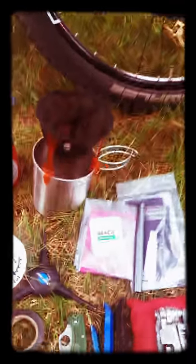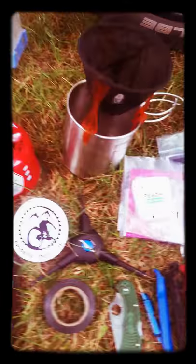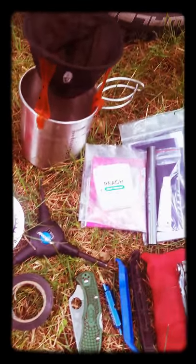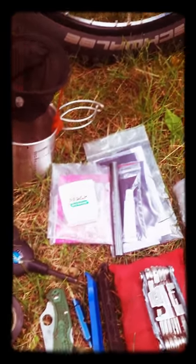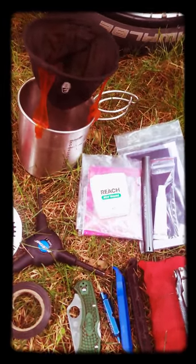The stove is super small — it folds up really small. These canisters of fuel last a long time: if I cook even twice a day I can get almost two weeks out of one canister, and it's about five bucks. Silverware, eating utensils, toilet paper, and Voile straps — Voile straps are endless. They hold my Nalgene bottle on my Salsa Anything cage and my Blackburn Mammoth two-stage pump — they're like bionic bungee cords, they really work.